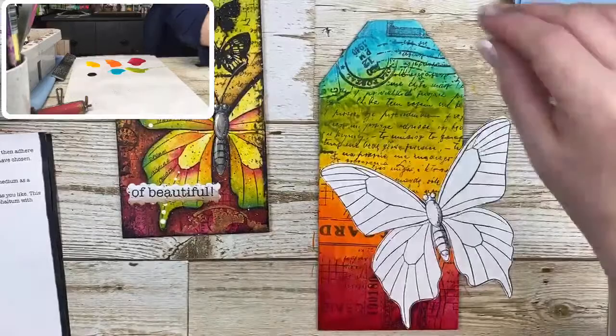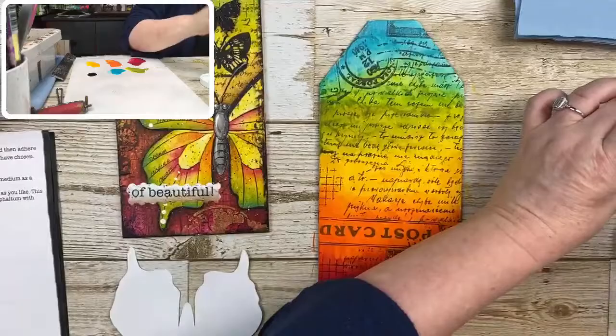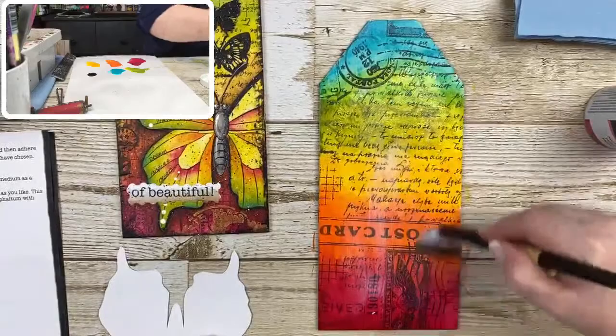So we're going to take our matte medium again. I'm going to rinse my brush. And I'm going to put a coat of matte medium over everything. Will the Bumblebee be available in a pattern pack? Yeah, it will. I'm not quite finished with it yet.